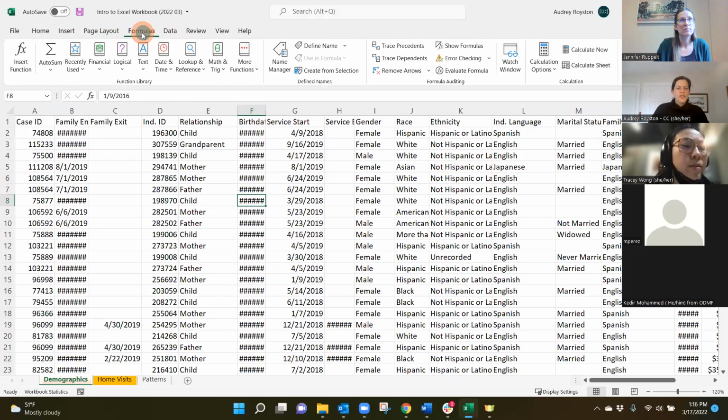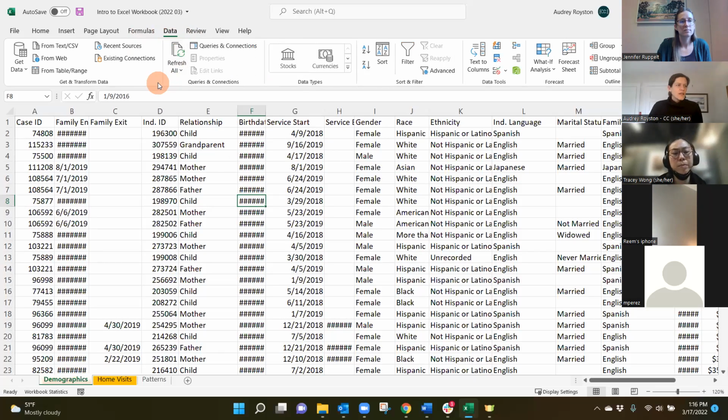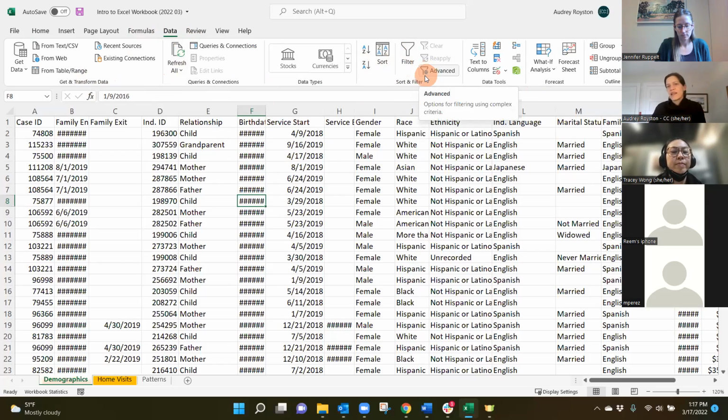We click over to formulas. There's a lot of different options to explore and input formulas. Again, some later Excel classes will focus more on this topic, but we'll just do a little teaser for formulas in this class today. On our data ribbon, we can manage data in our spreadsheet and connect to other data. You'll also see some of the commands repeated, so you'll see some sort buttons and some filter buttons as well. This is true in Excel. There's usually a couple different ways you can do the same thing, so it's totally fine to land on the one that you like and feel most comfortable with, but just know there's more than one way to do things almost always.